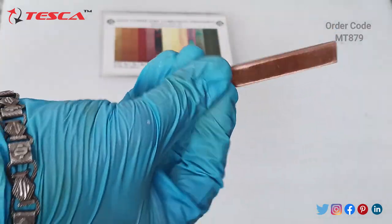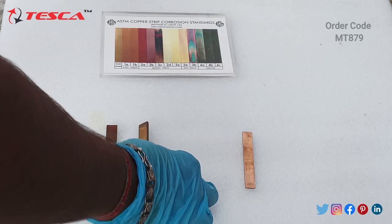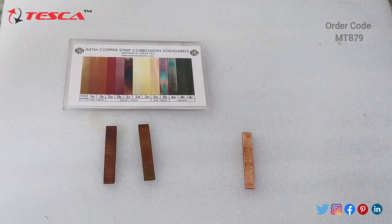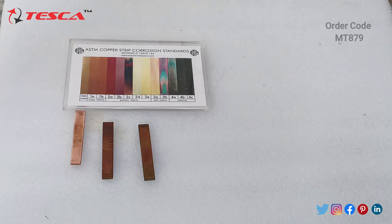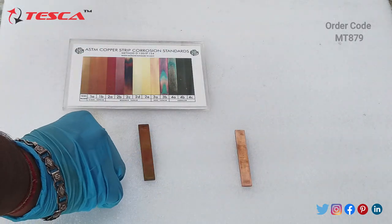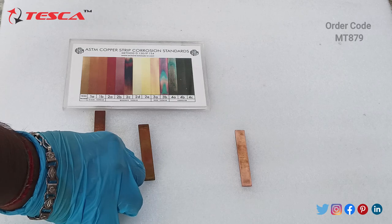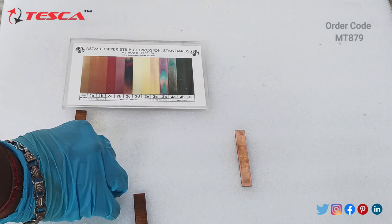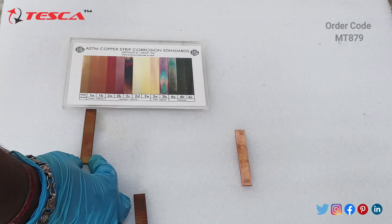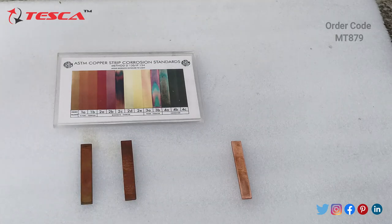And this is the copper plate which we have cleaned. This is the natural copper color. And on performing the test with it, it got tarnished. Now we will compare with this ASTM copper strip standard board. You can see this is the freshly polished, so it is matching with the color of freshly polished. And this doesn't match. This also doesn't match with 1A. This is the 1B shade of slight tarnish, so it is matching with 1B. And in this, it's not matching with the freshly polished, but it is matching with the 1A of slightly tarnished. So it means these two copper plates were slightly tarnished.